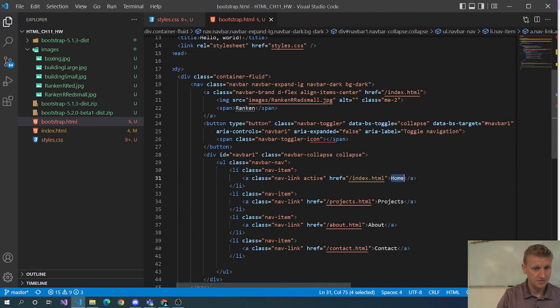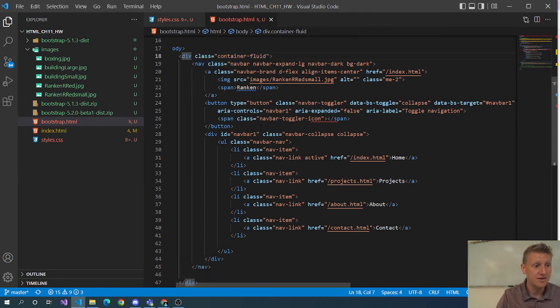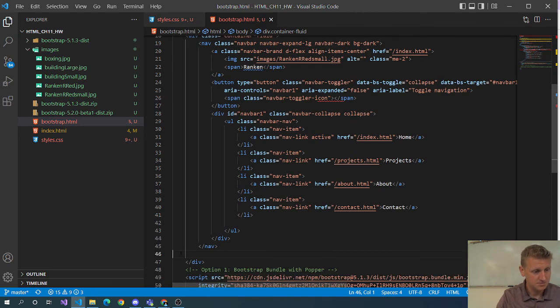I figured out the issue, Mr. G. Yeah, what'd you find? I had my div class container fluid underneath my nav class, which it needed to go before it. You said the div class container was underneath, inside the nav, not outside the nav? Yes. Okay, yeah, that makes sense.